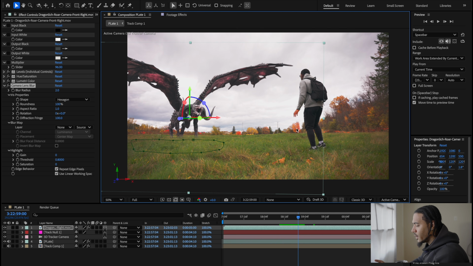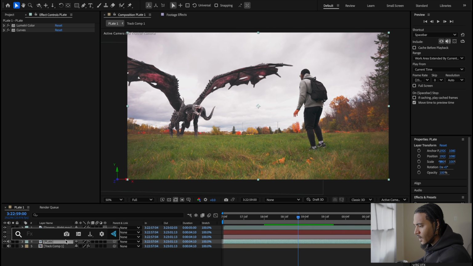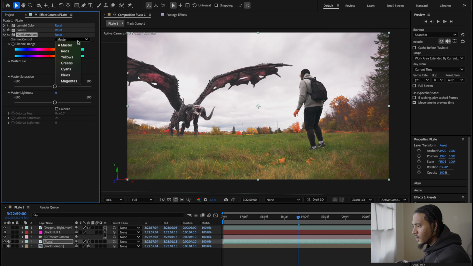And another thing too is I want it to look more post-apocalyptic, with more muted tones and not as saturated. So I think a good way to go about that would be to go back to my plate footage and use a hue and saturation effect on this. And I'm just going to sample out where the yellows are, and I'm just going to change the hue of it to make it more of a brownish color, something around here.